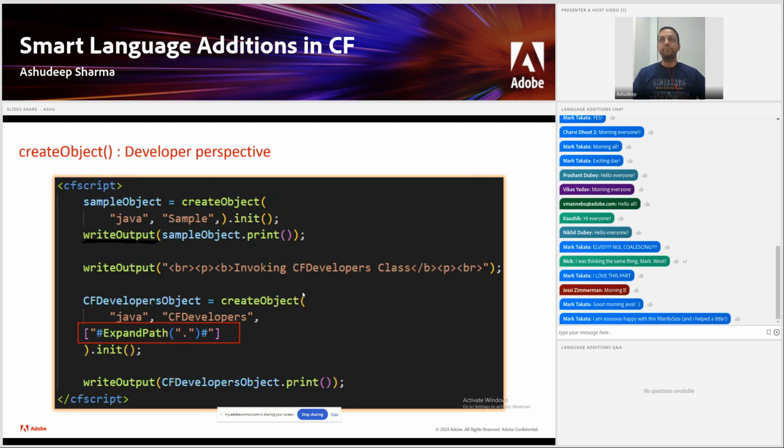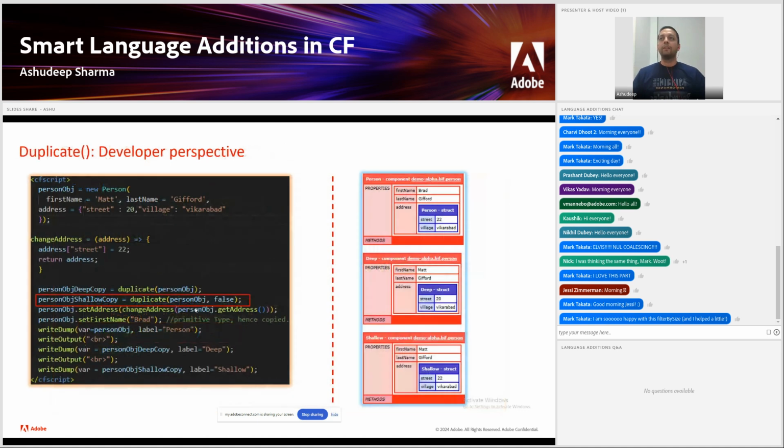In that manner, you can always store the keys and retrieve the keys from a file using these methods. Create object: like I said earlier, we were trying to create an object of a class which does not exist in the system, but we want to bring it in. We can just drop it at a particular location in our ColdFusion setup and provide it as a path. When we specify that path and try to load that object, it's going to be loaded and you can use it as such. I'm going to show it in a demo.